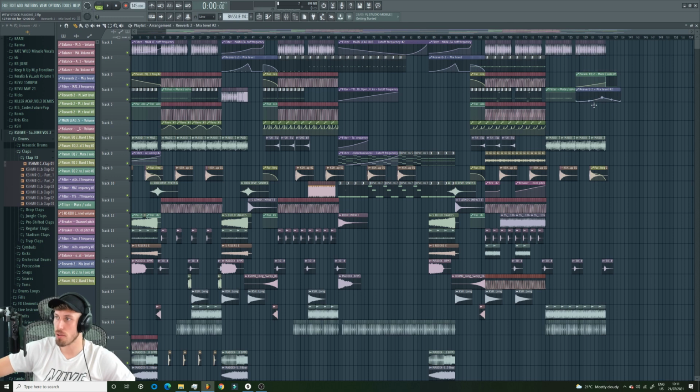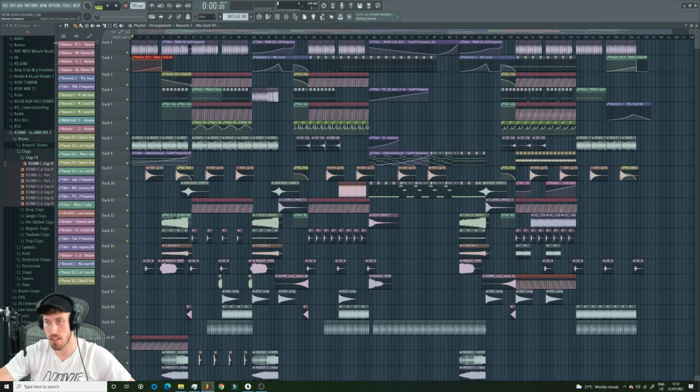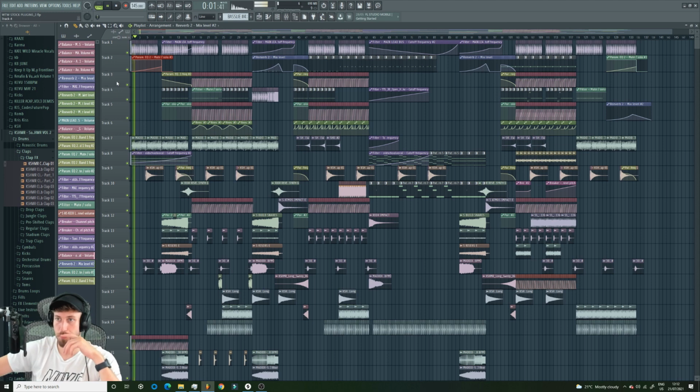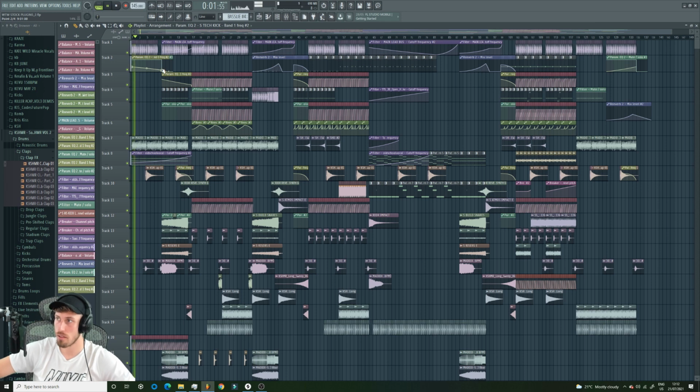So I'm going to use that in the first section by just holding shift. I'm going to drag it all the way across, and now we have this effect in the intro. We're going to make this unique because we're going to do it the opposite way. So like this. Oh, sick.